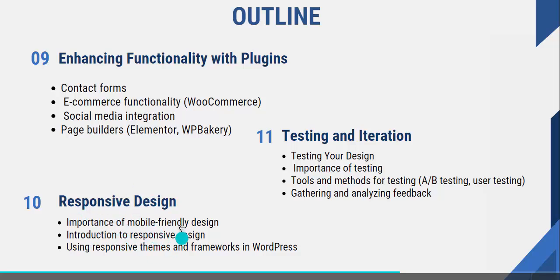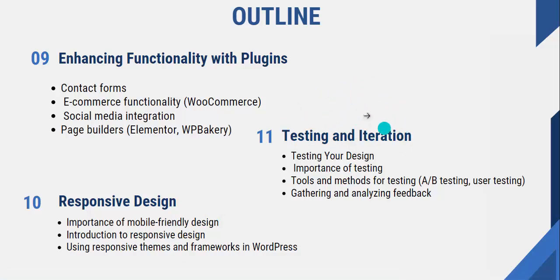Then we move to module number 11, which is the last module on this free website course, or training on how to design a website. It has to do with testing and iteration. So you test your design. After you have finished all this, we now test the design and see how it looks. We have tools and methods for testing, and you also gather analysis and feedback.